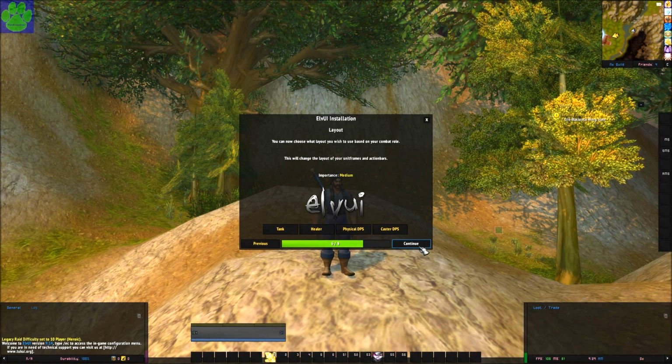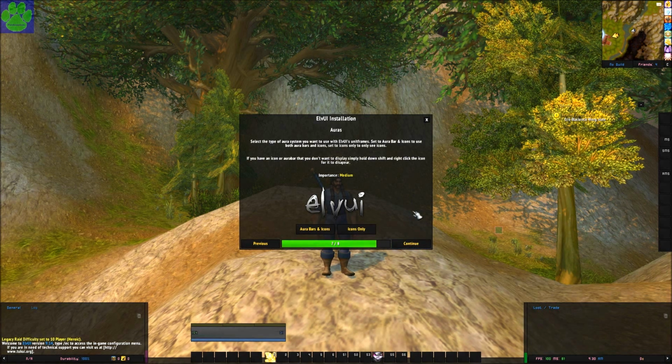That's simple. Now your layout. This is going to be determined based on what class you're playing, what spec you're playing. And really, it doesn't matter because you can always go and change this as well. So he's a paladin. He's a retribution paladin, so I'm going to set him up for physical damage. Not much in the layout changed. So I'm going to hit continue.